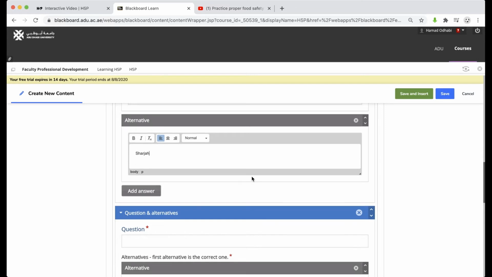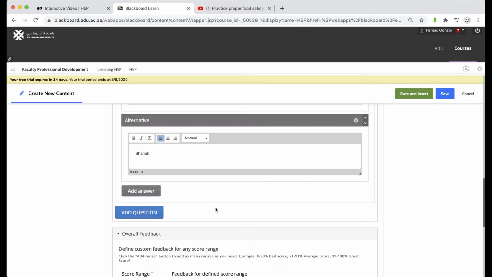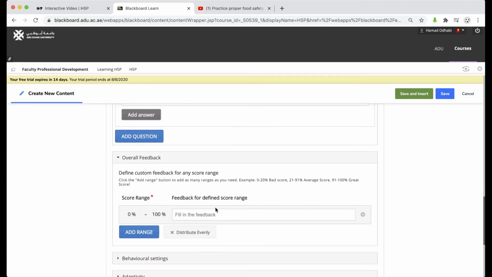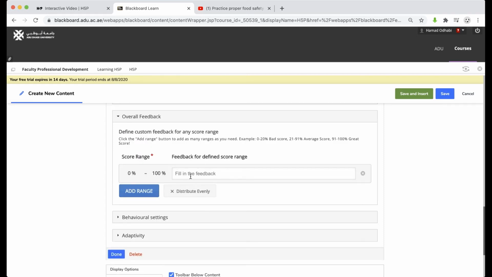Let me just do only one question, because if you know how we can add one question, we'll know the remaining things. Now this question requires a feedback. If the student gave the right answers, you say something to him, or give him a certain greeting for that. So you can here look at a range.